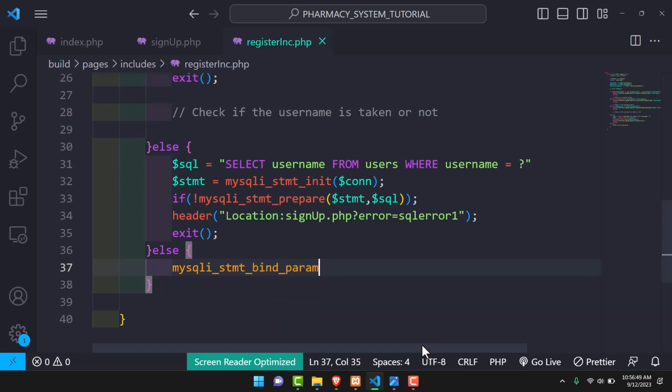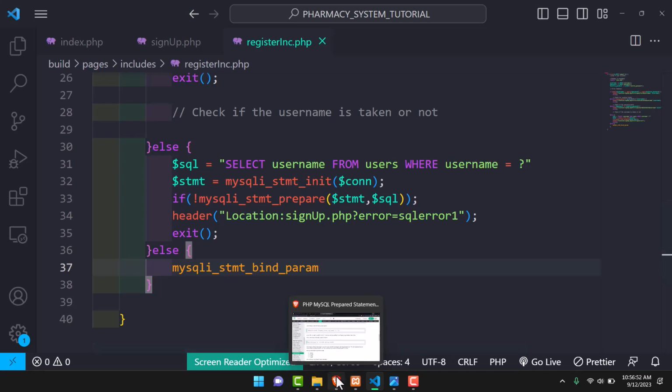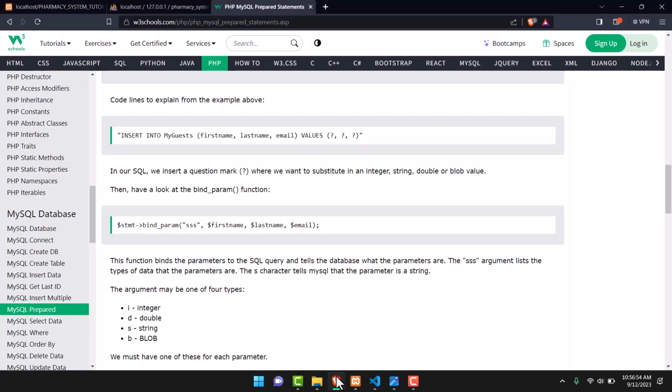So this is a function built in PHP, and this function binds the parameters to the SQL query and tells the database what the params are. So the S, in which case it can be more than one, depending on how many variables you are binding. These arguments list the types of data the parameters are. So the S itself is a character that tells MySQL that the parameter is a string.